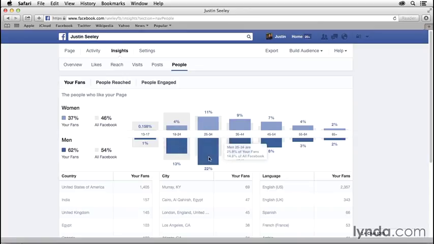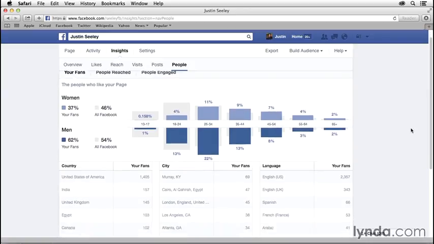I'm way above average in the 25 to 34-year-old male market. And then I start to slack off a little bit in the 35 to 44, and then I'm way over in 45 to 54, and also 55 to 64, and then 65 plus. So most of my audience tends to skew a little bit towards the older side of things. So I can use that information to help me craft the types of posts that I use. I also realize here that more than half my users are male as opposed to female. That might change the way that I feel about the types of content that I share.